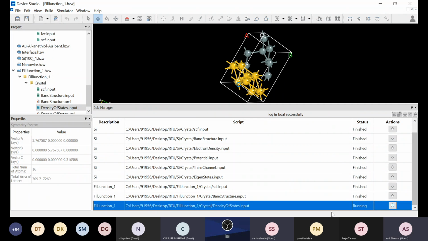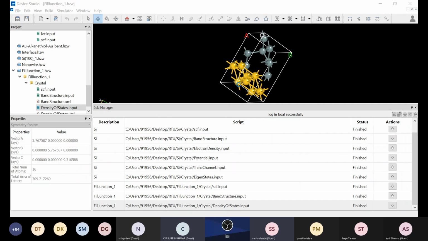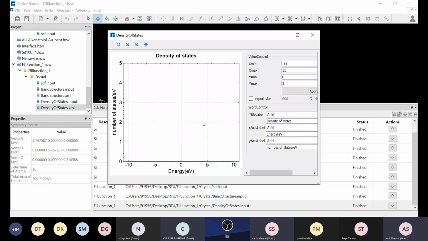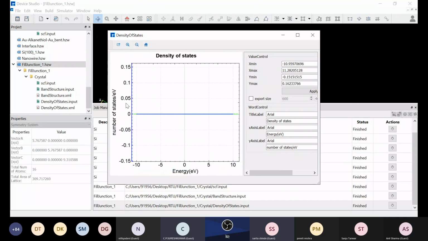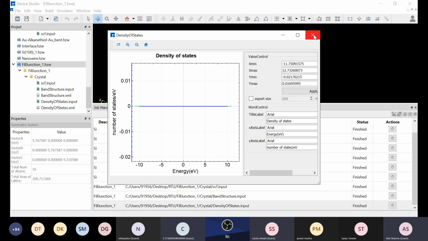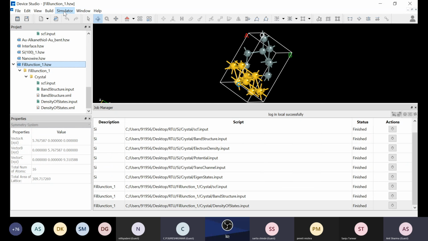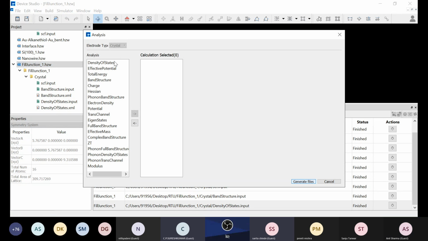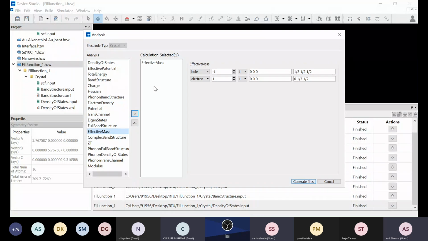Now the last one is running. It has finished. Let's see if something comes. Actually, we have not defined the accurate point, so it is showing at the bottom of the screen. Here it is showing 0 value only. Some parameter may be missing. That's why this DOS is not plotting. But for all options, whatever you want to plot, you can click on simulator, Nanodcal, analysis part, and whatever you want to plot, you can click on it, and you can click on generate.